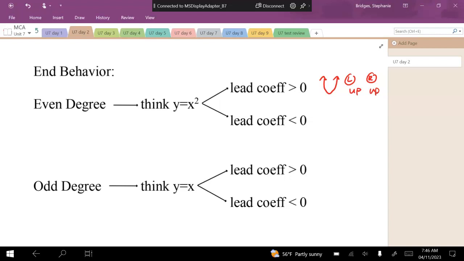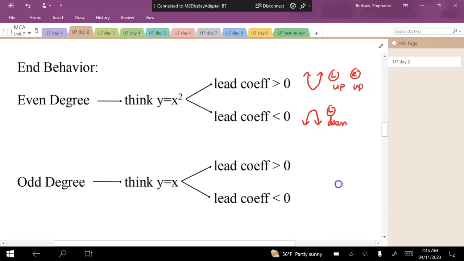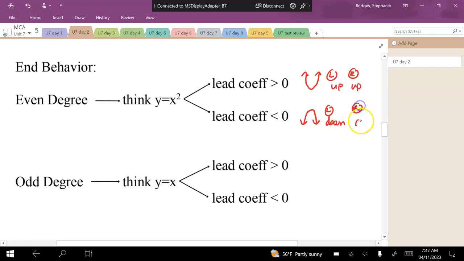When you add more x or higher exponents, you get more curves in your graph, turning points, as we call them. But the end behavior is still mimicking what a parabola looks like. If the leading coefficient of that highest degree term is negative, then it's going to be like a parabola that goes down, which means your left side would be down, and your right side would also be down. Even if your leading degree is a 10th power, it's still going to mimic the end behavior of a parabola. We're familiar with those graphs. We know what they look like. So it's easiest to just think about those if our highest degree term is even.